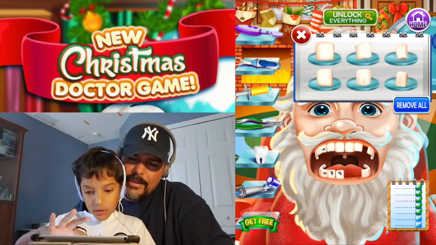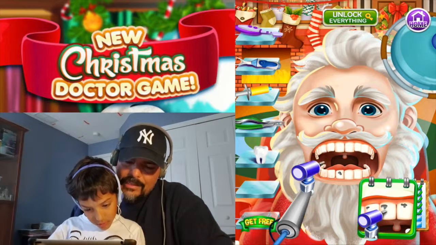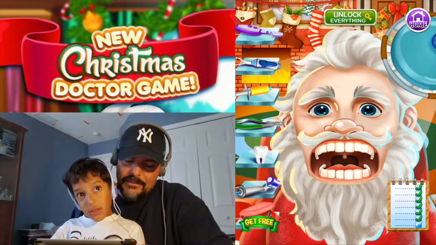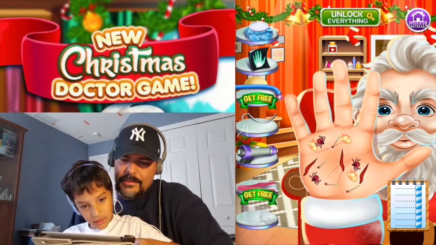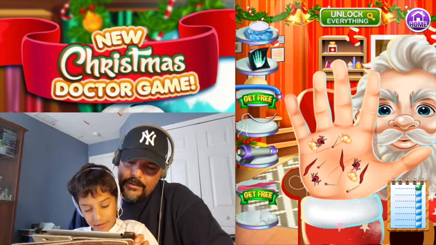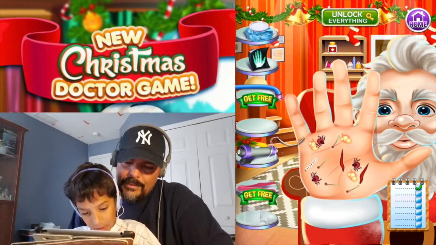So do we got a target now? Oh, we got to target his freckles. Okay, so what is this? It's like a soap? It's a spray. Oh, that's like a medicine spray. What's a medicine? I don't know what a medicine is. What's that? Oh, he's popping, he's taking his blackheads out. That's so gross. Are you done with that?